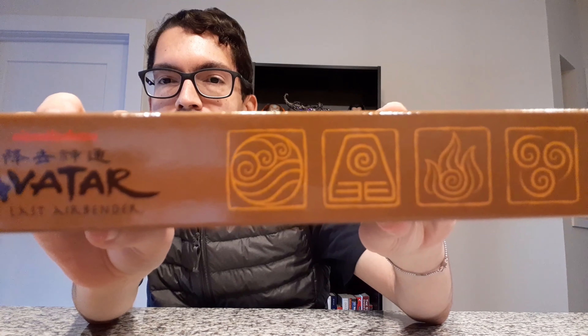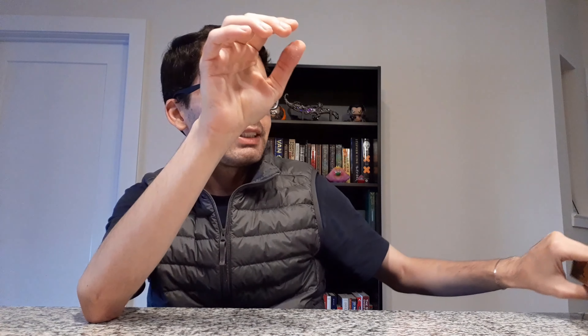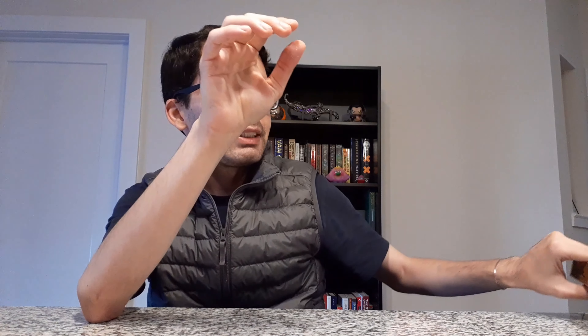So yeah, it's a little bit expensive at ten dollars for eight. Mochi, depending on the brand and where you get it, is not always the cheapest snack. But I still think it's worth the money for an occasional treat. And I really like the whole Avatar branding as well. The box is really nice — I almost didn't want to open it because of the really nice presentation. On the side you have the different nation symbols: the Air Nomads, Fire Nation, Earth Kingdom, and Water Tribe symbols. Just a nice product.